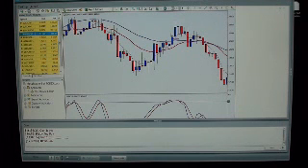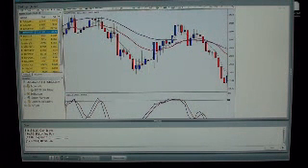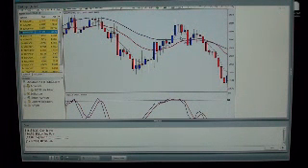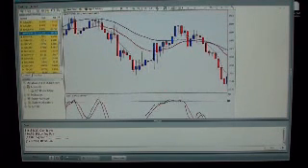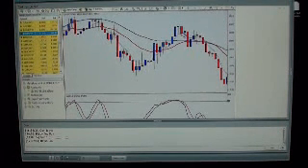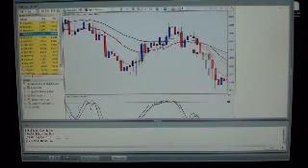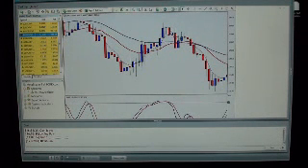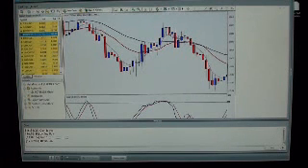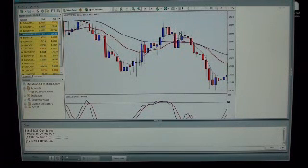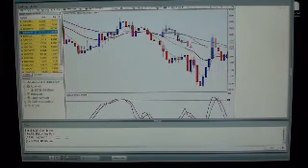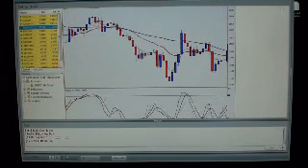So my thought process is that one of two things is going to happen at this point. Either the trend is going to change to the upside, or this was just a retracement and we're going to revert back in the original direction of the trend. So this provides a very good trading opportunity if everything else occurs. And let me just go through the charts a little bit and show you some more examples.